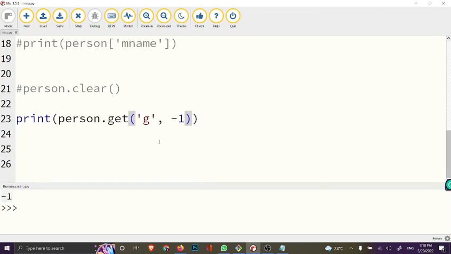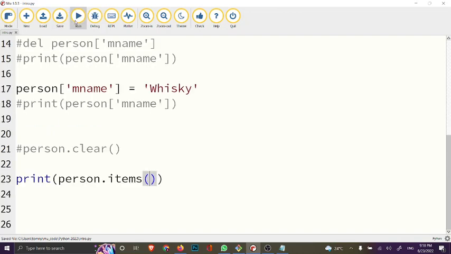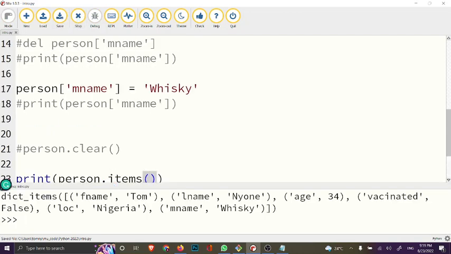So for instance, I'll use items with no arguments. If I print this, I have a list of tuples. You can see the dict items is being returned.